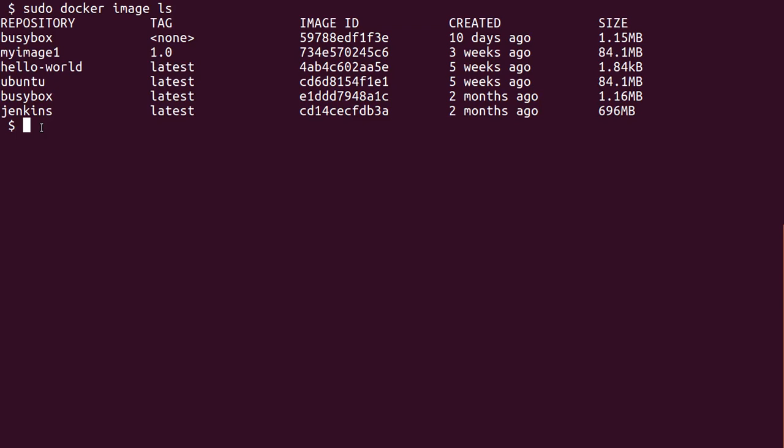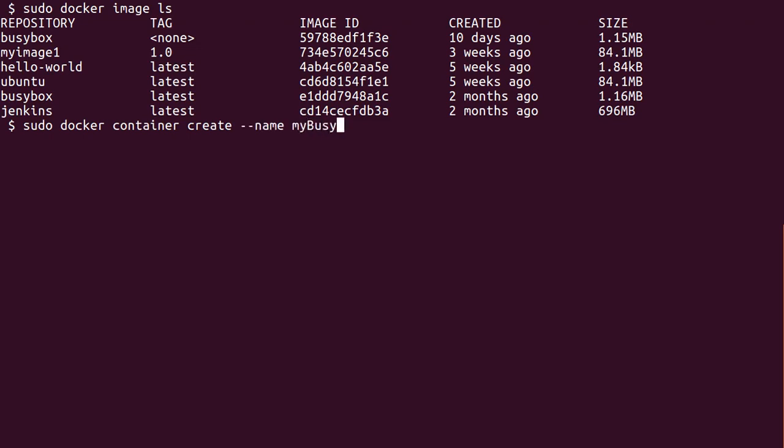First step, I am creating the container. We'll use sudo docker container create. What name do you want to assign? Say mybusybox1.